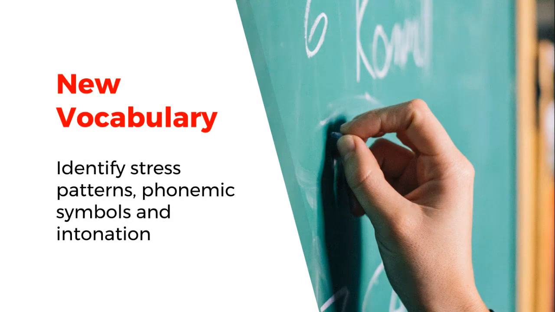When you have new vocabulary, just remember to identify the stress patterns, how many syllables the word has, and which syllable is stressed. So, for example, if you have the word intelligent, you can divide that into 4 syllables. Intelligent. Which syllable is stressed? Intelligent. So you can make a mark above "tell", a circle or a box or a line, to indicate that's the syllable that's stressed. So students can record that in their notebook, and then they'll know how to pronounce it correctly next time. If you use phonemic symbols, write those on the board as well.